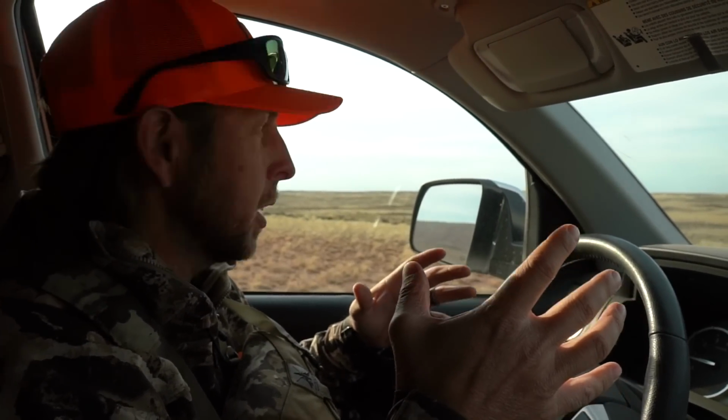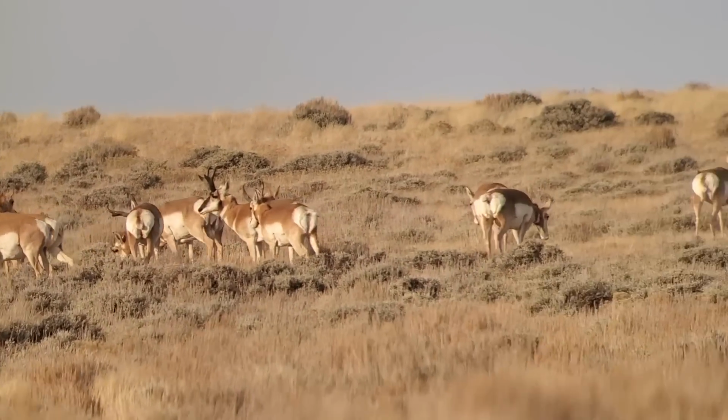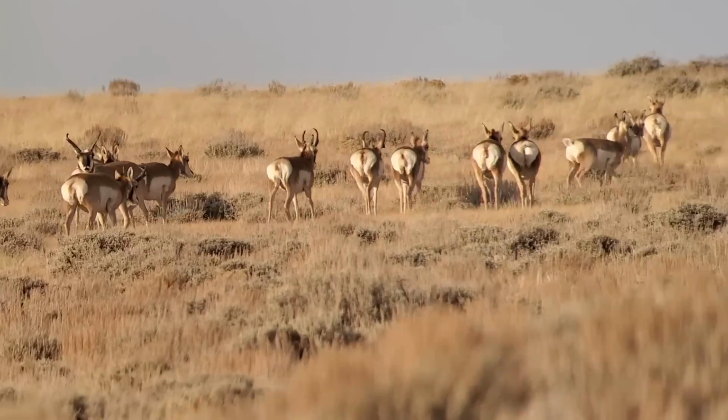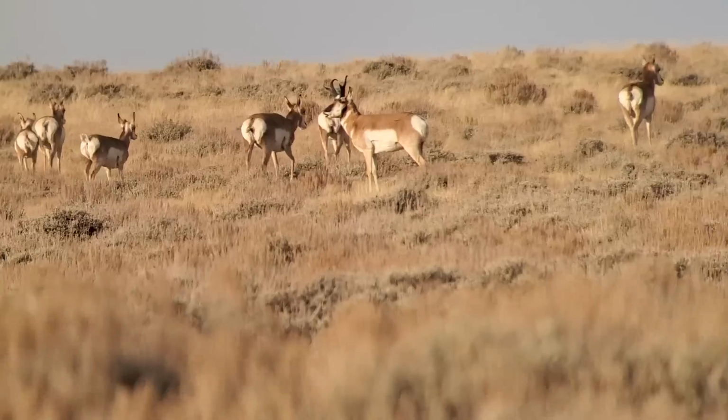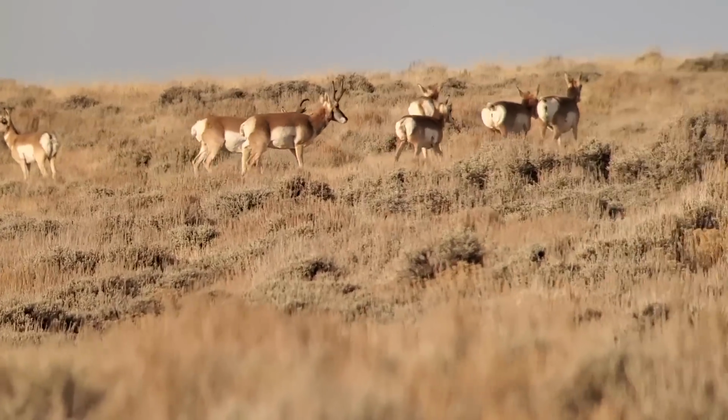Man, I don't know what happened overnight, but we're starting to wonder if this storm that's coming in is pushing these antelope together. That's probably like the 4th or 5th group of just giant proportions that we've seen this afternoon. And we're wondering if it's because it's so windy out that they can't really hear, so they're trying to get in bigger groups just to protect themselves. Or does it have something to do with this front that's pushing through? It's not supposed to get super cold by any means, but there's definitely a front moving from the west across.